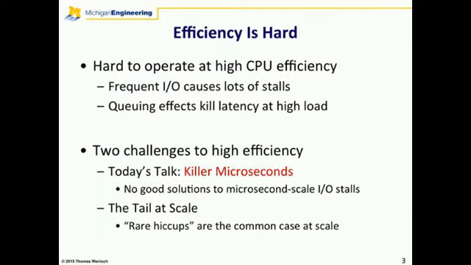And for this class of workload, efficiency is really hard to achieve. It's really hard to operate CPUs and other aspects of the system at high utilization because there's lots of interaction. There's lots of I/O from one system to the other, from some root node that's fanning out the request, or accessing some data off of an SSD and so on. And those frequent I/Os cause a lot of stalls, and that adds up to a lot of time.